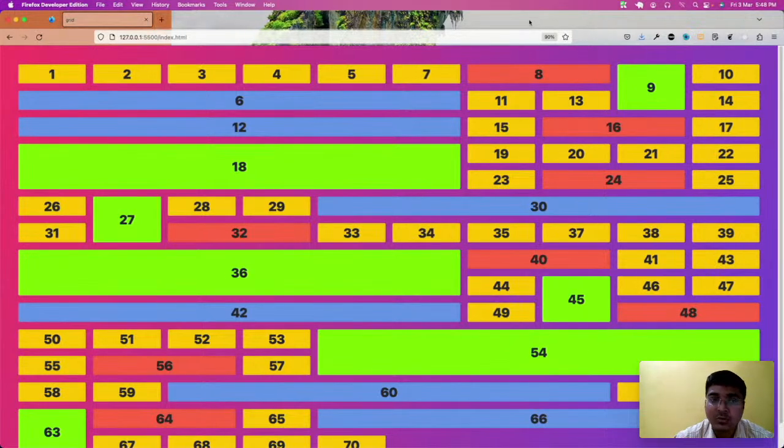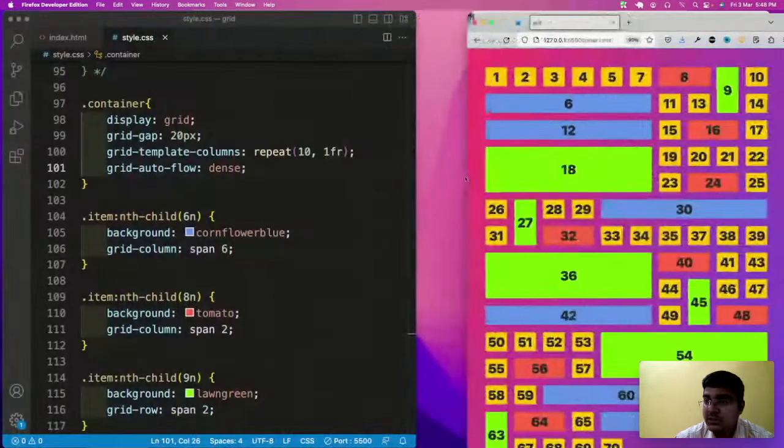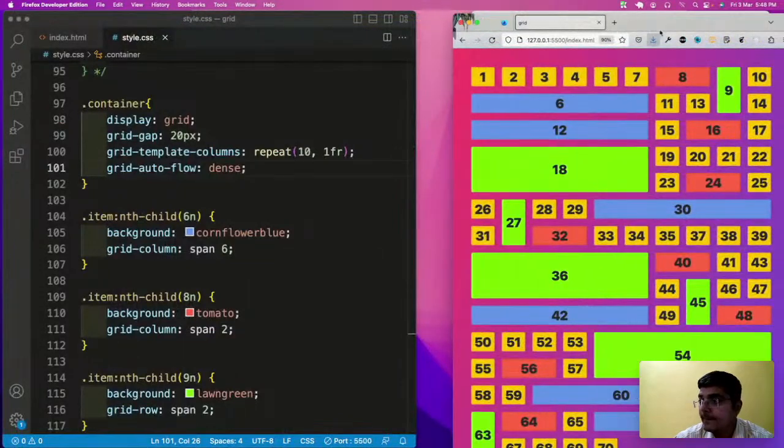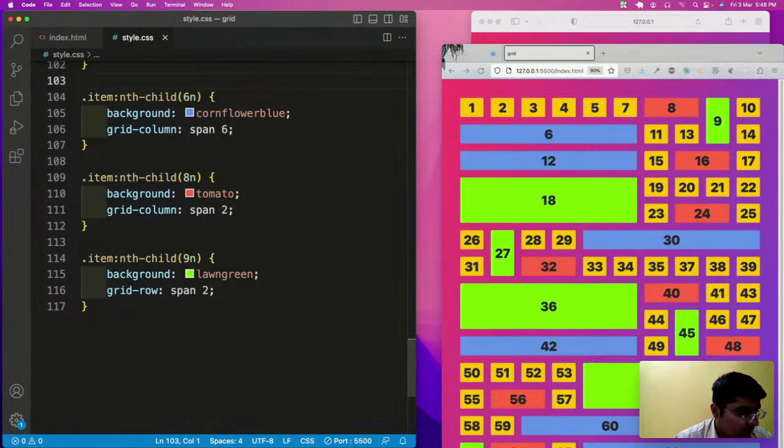So if you want to use this grid-auto-flow: dense property, you need to be very cautious where you use it, since you also need to maintain the sequence. The sequence will not be guaranteed here. You need to check this before going further.